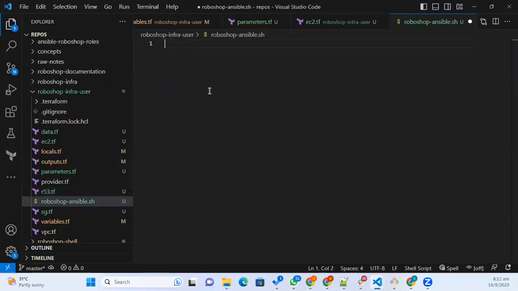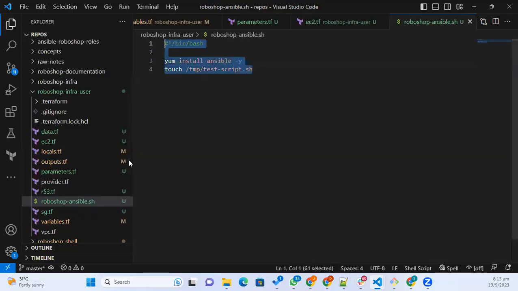Here, you know the shell script: /bin/bash. First, I will install Ansible, by default it will get sudo access, with -y, and then let me touch something for testing purposes. Test script.sh. I just created a simple shell script.